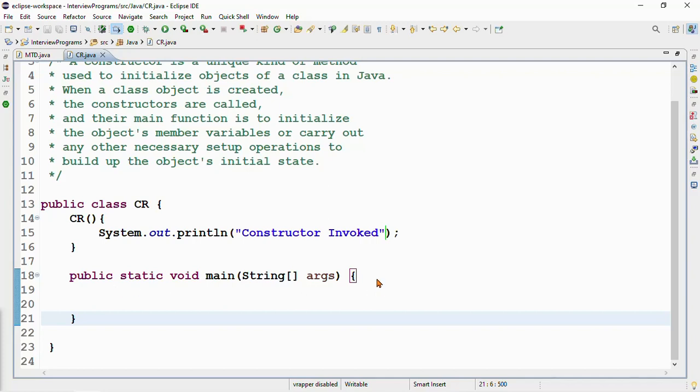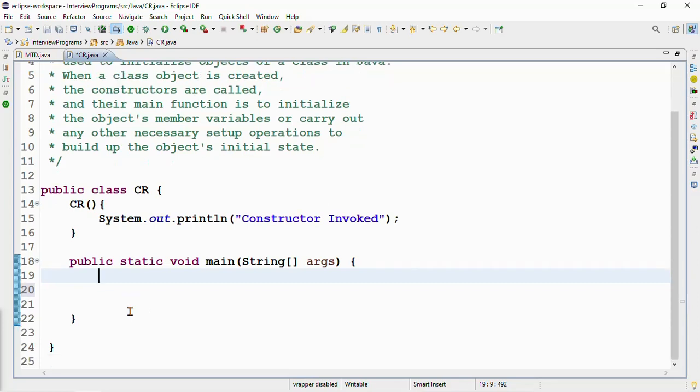Now let's call our constructor in main method. To call the constructor, we need to create the object of our constructor.